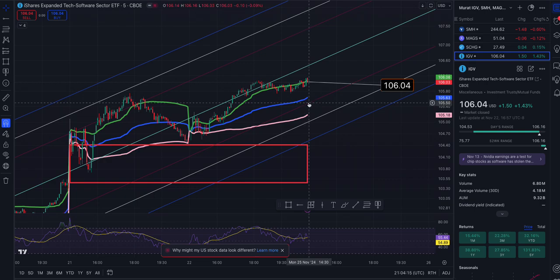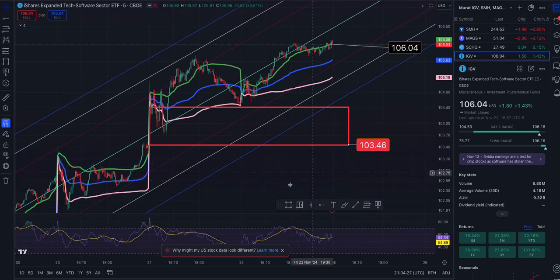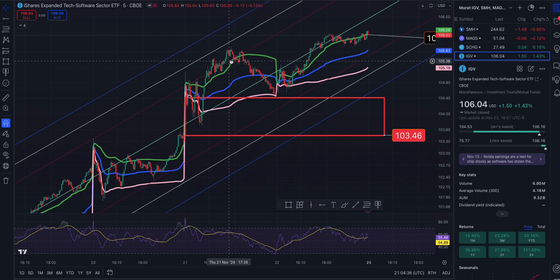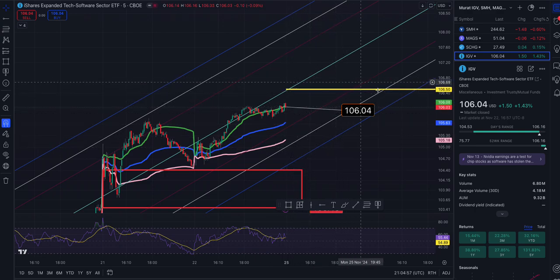105.63 is the middle of the trend. 105.50, 105.03, 104.51, and then to the south side, 103.46. Get rid of that. Okay, resistance here. Just grinding along the line, falling back down to support, one level of support, grinding our way. Price will always hover through the middle of the trend. They'll slice through it to get to the, obviously, the upside or the downside or its resting place here. Or it could go sideways, and that's why I like to draw that as a potential support and resistance line as well.